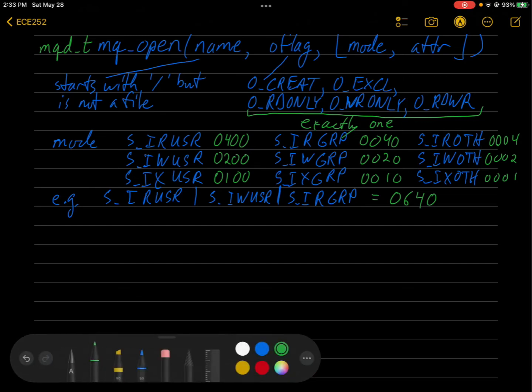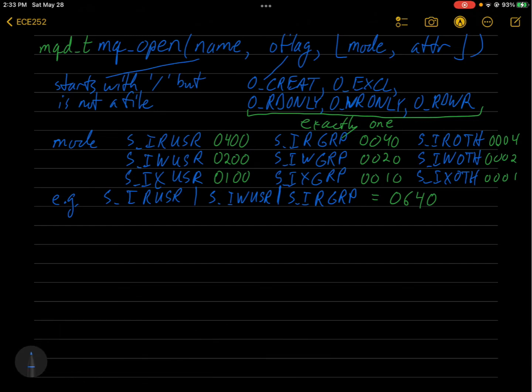Okay, and lastly, the struct mq_attr has 4 fields. Those are mq_flags, and these get ignored when you call open, so there's no point putting anything there. mq_maxmsg is how long the queue is, so that does not get ignored.